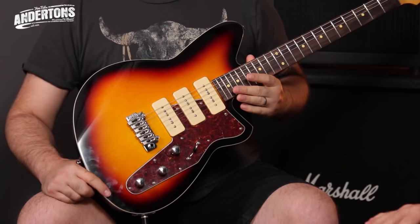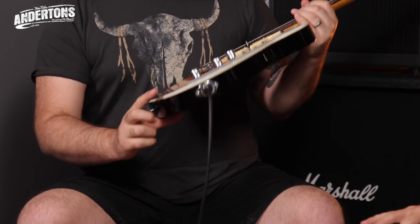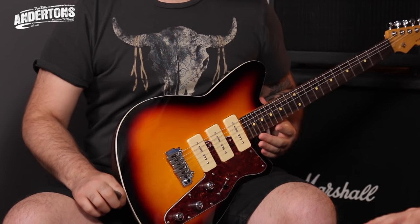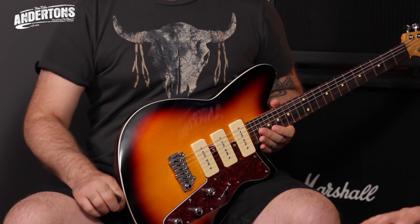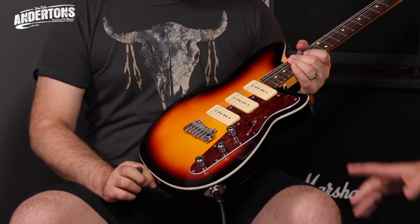Okay, well, I've got the Jetstream 390, so named, I'm guessing, because of the three beautiful custom-made P90 pickups. In fact, am I right in thinking that all the pickups in Reverend are kind of their own thing? They certainly are. There's a chap there called Joe Naylor, the whiz kid behind the guitars, and he's nailed it. Electronically, I'm pretty sure every single guitar features their own design pickups, and also, you'll like this, a bass roll-off control. So who needs bass?